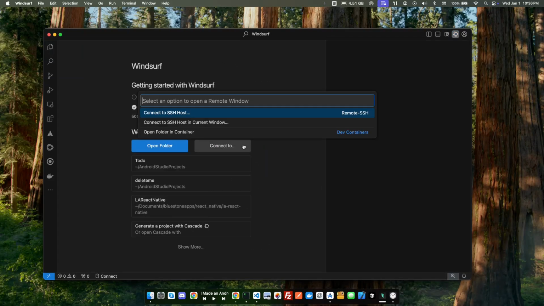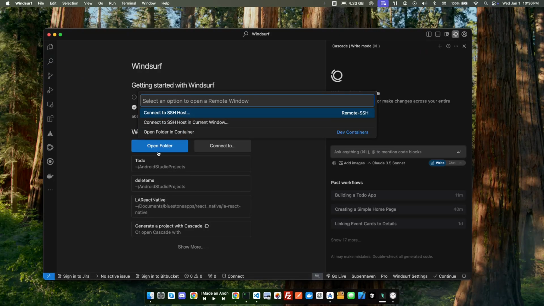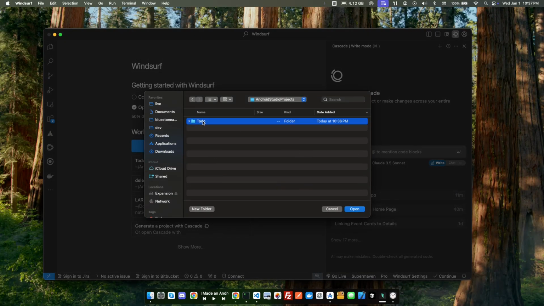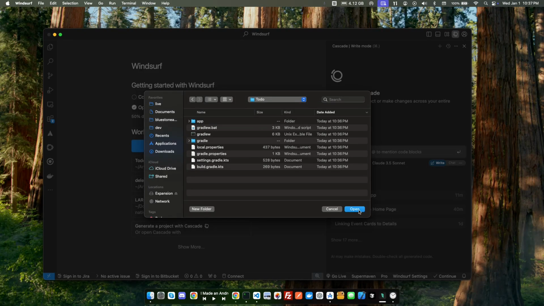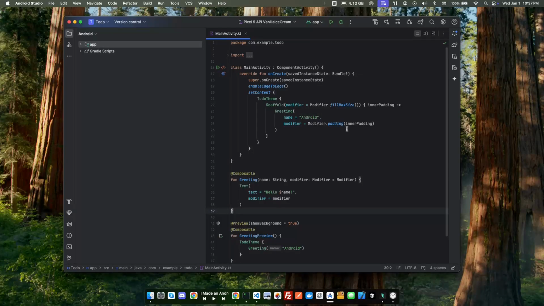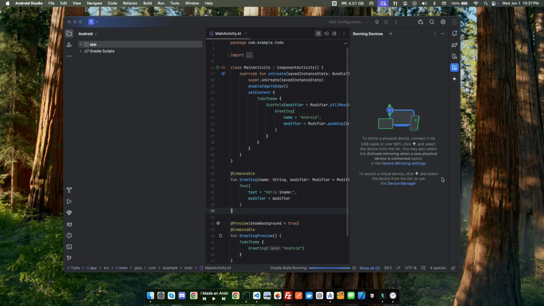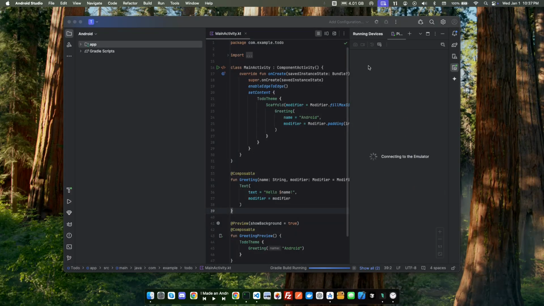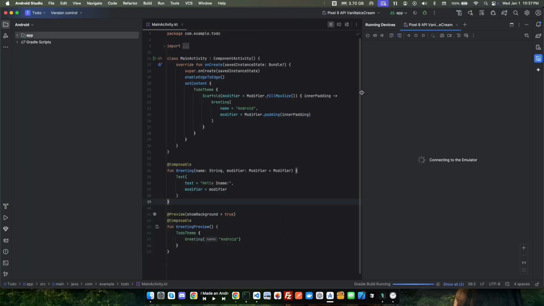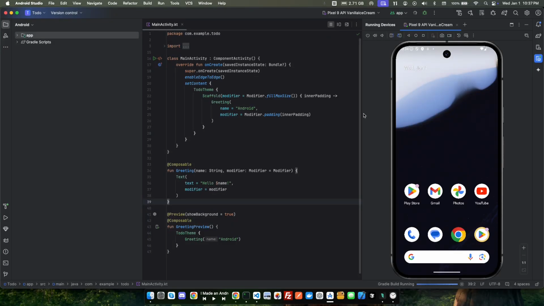And let's go ahead and open up ToDo. Click on Open. See how this is looking. Let's see if we get errors when we run this. Go ahead and run the app. Okay, that's good. It's a good sign so far.